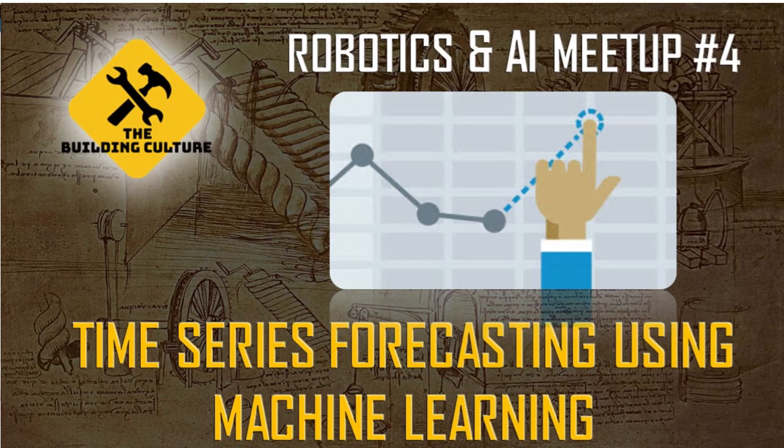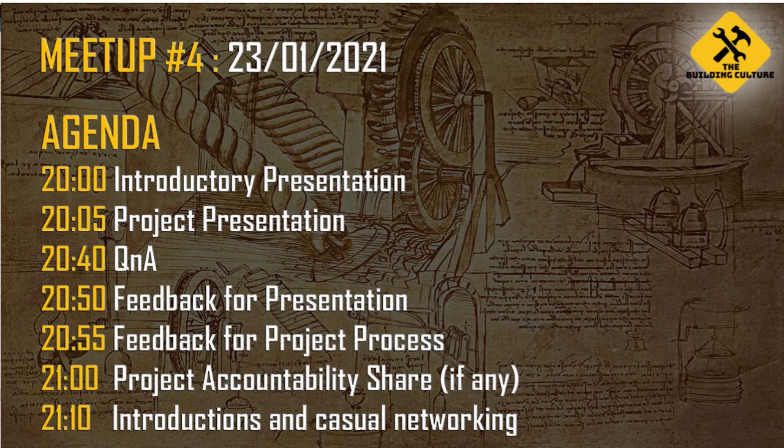Okay, guys, welcome to the Robotics and Artificial Intelligence Meetup number 4. The topic for today's meetup is time series forecasting using machine learning. The project will be presented by Shujat, but before that, I just want to give a brief overview of the format of the meetup and other important things.